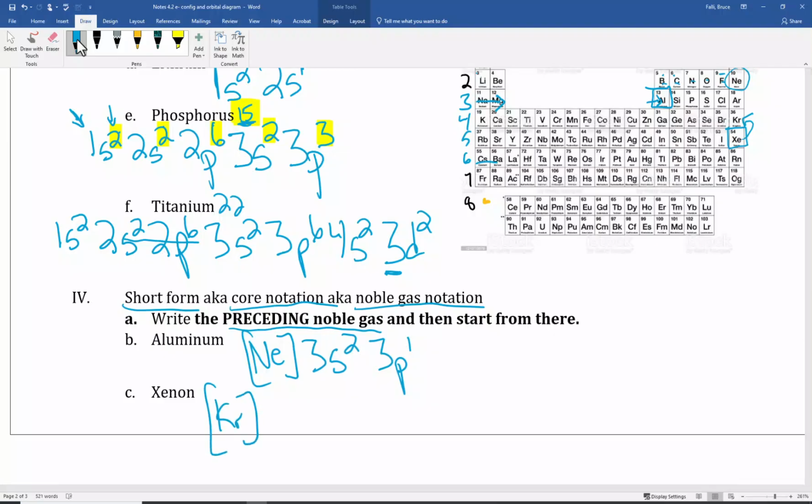And then I'm going to do 55 and 56, 6th row, S block, 2. Notice, remember this weird 57 thing? 57 and then 58 goes down to there. 57 is D block, 5D 1. 58 is all the way 58 through 71.